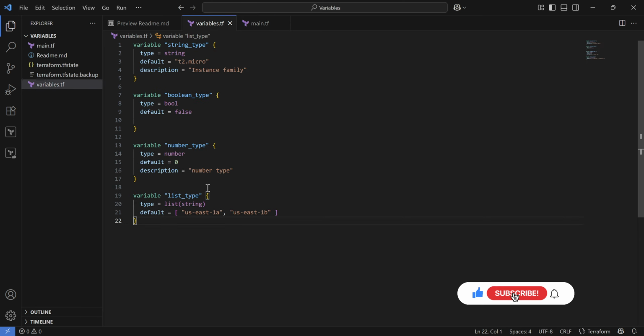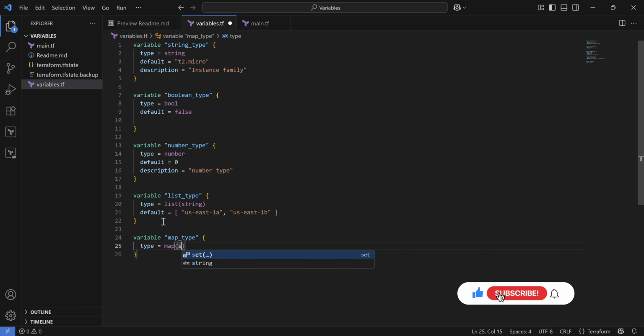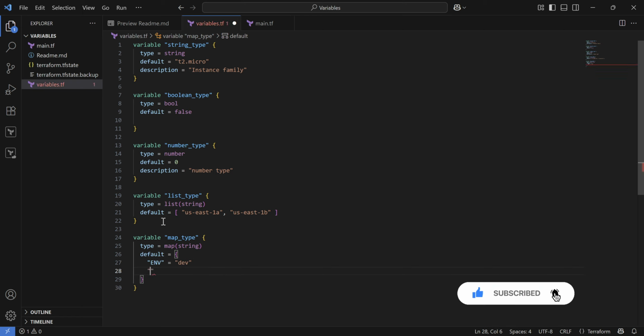Now create another type variable that is called map, variable map_type, equal to map of string. And here is the default value that is saying env is dev, and name is, let's say, rain, or we can say terraform.